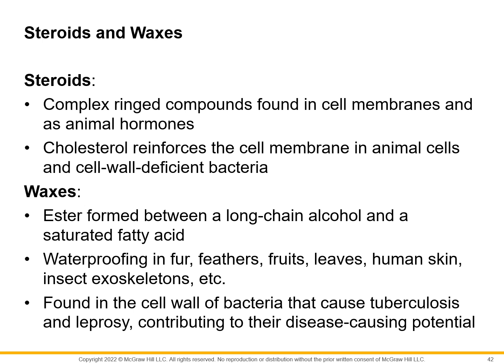Waxes are also a form of lipid or fat. They involve long alcohol chains and saturated fatty acids. These waxes are very good because they act in waterproofing. So anything that's waterproofing, whether you've got examples like fur, feathers, fruits, leaves, human skin, insect exoskeletons, shellfish exoskeletons, the wax prevents the uptake or the absorption of water. So it acts in waterproofing.